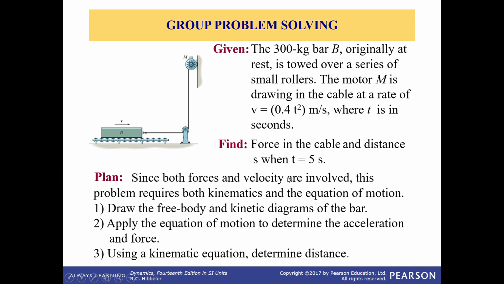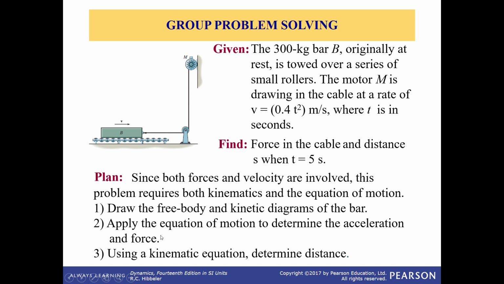Since both forces and velocity are involved, this problem requires both kinematics and the equation of motion. Okay, first you need to draw the free body and kinetic diagrams of the bar. Remember, the free body diagram is the body with the forces acting on it. You need to show in which direction the forces are acting on the body as well. The kinetic diagram shows the body and its motion, in which direction is the acceleration. Second, apply the equation of motion to determine the acceleration and force.